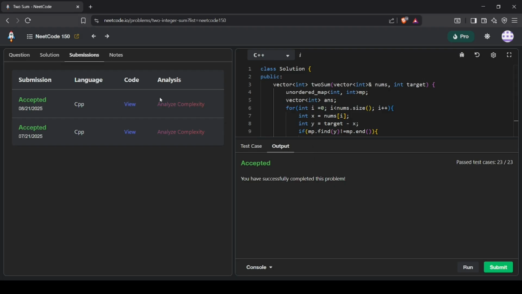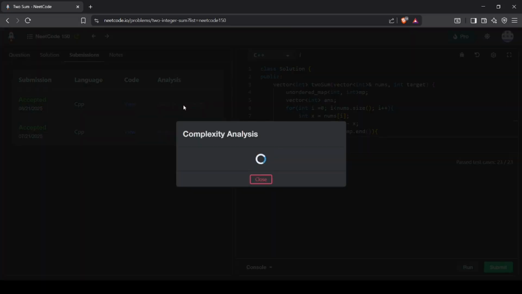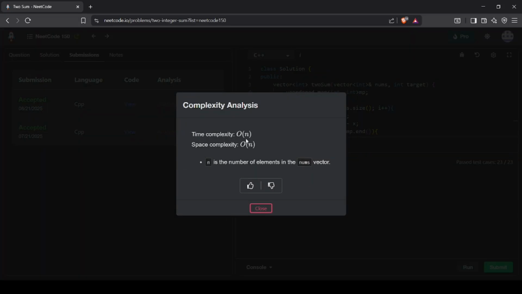Okay, now you have got your analyze complexity. Once you go for complexity analysis, you can see my time complexity is O of n and my space complexity is O of n. As I previously mentioned, my map is storing only the values present in the array, and whenever I need it, I'm going to look up in my map rather than visiting each index. I look up in my map to see whether the value is present. Once I know whether the values I'm aiming for my target are present, I will just send back my keys in the form of a vector int. And I'm storing n values, so my space complexity is also O of n.